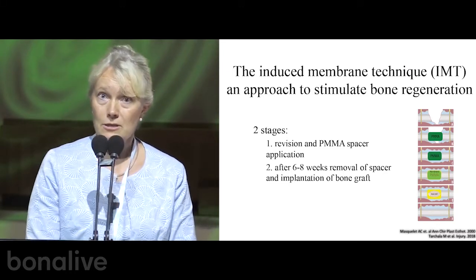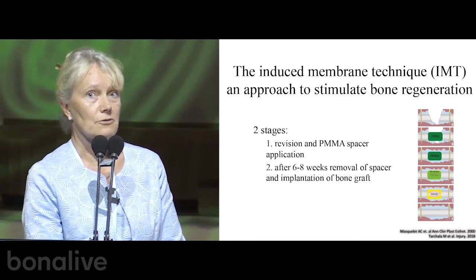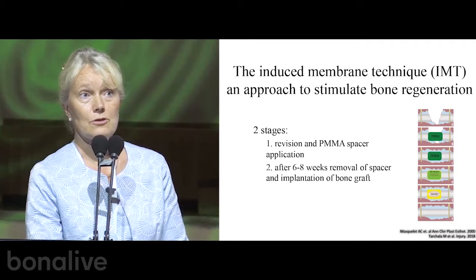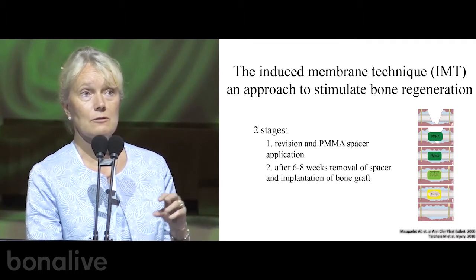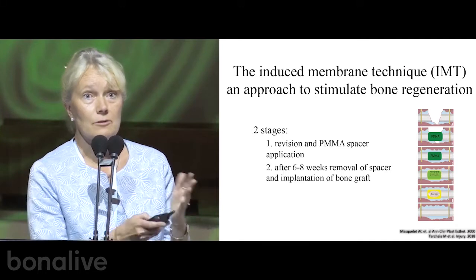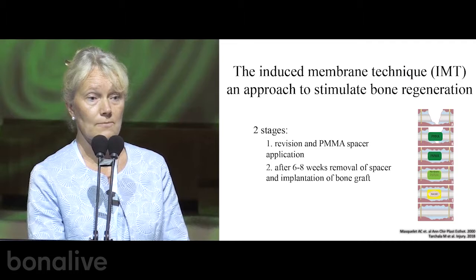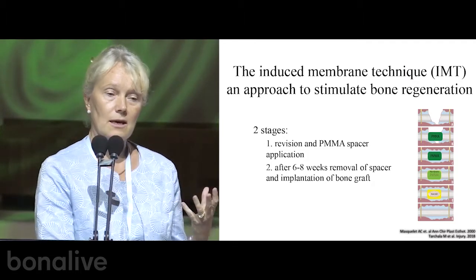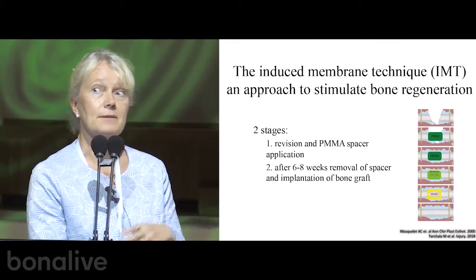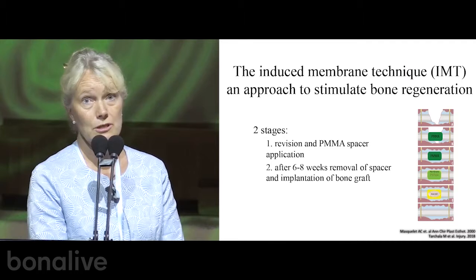Because I work as a hand surgeon, and if I need something to protect my tendons, if I don't have a tendon sheath, I just put a silicone spacer, I wait a few weeks, and then I have a tunnel for my tendons, and I have a membrane, but that membrane does not do anything at all for this. So having a membrane doesn't mean that the membrane is doing something, and that's why we need to do research on this.